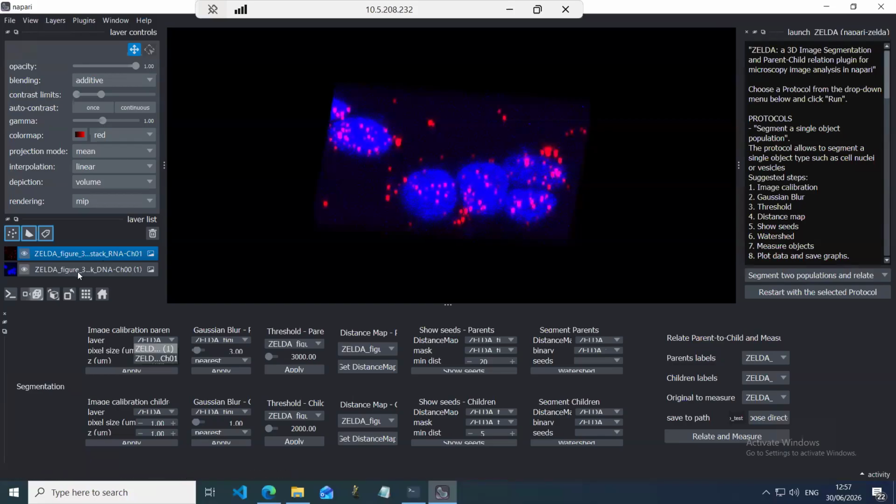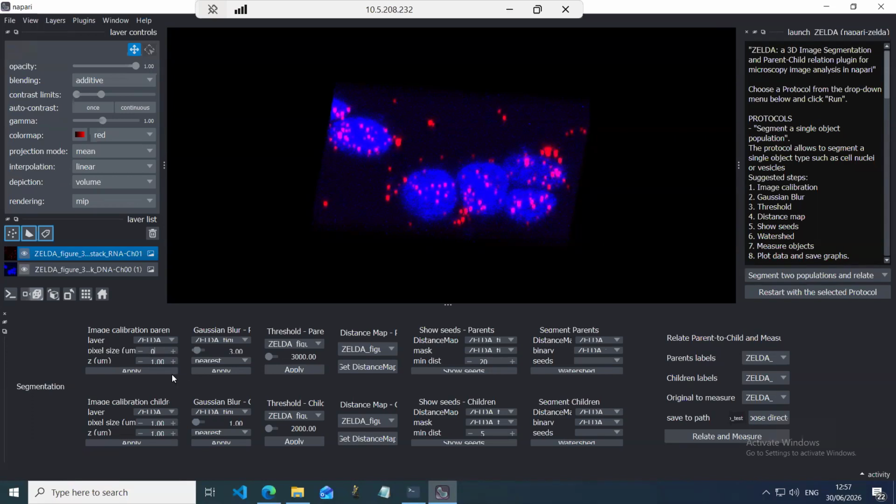I am selecting, for example, here one of the channels. Channels appear in the order starting from 0, from the lower one here to the upper one. So this will also help me to select these names of layers inside the menus. So I will select the first one, and I can try to insert a different calibration.